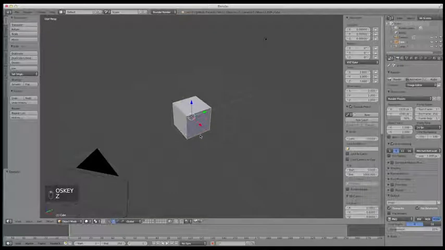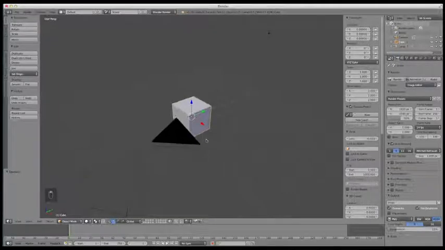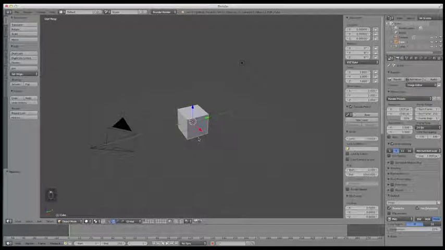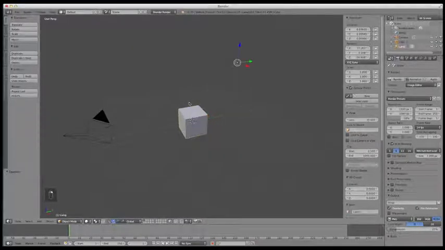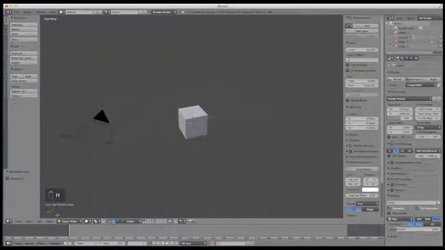So let's go over some things we might not have covered in the 3D viewport. In Blender, you don't just have to keep everything visible all at once in the scene. You can hide and unhide things as you need to. So if you're in object mode and you have an object selected, if I hit H, it's going to hide that. Now it's not gone. I didn't delete it. It's just hidden.